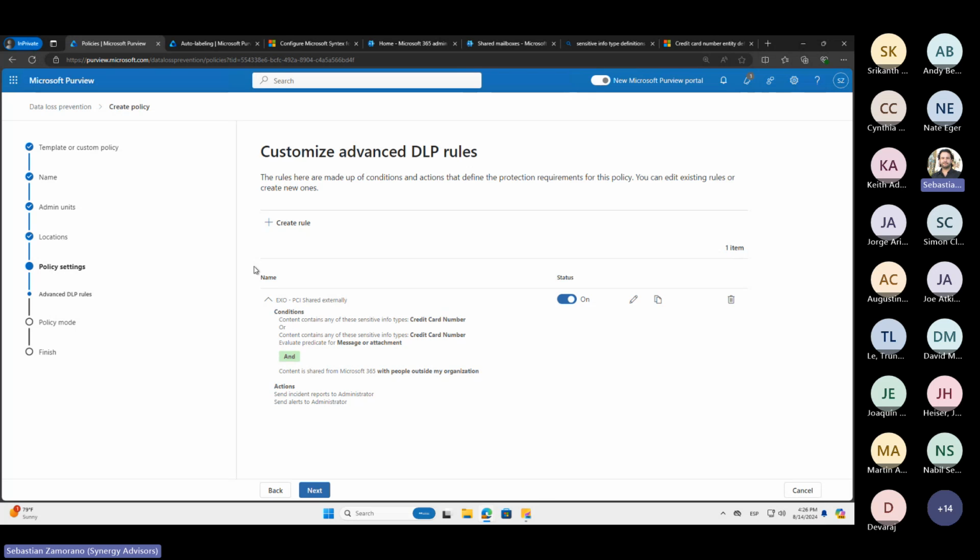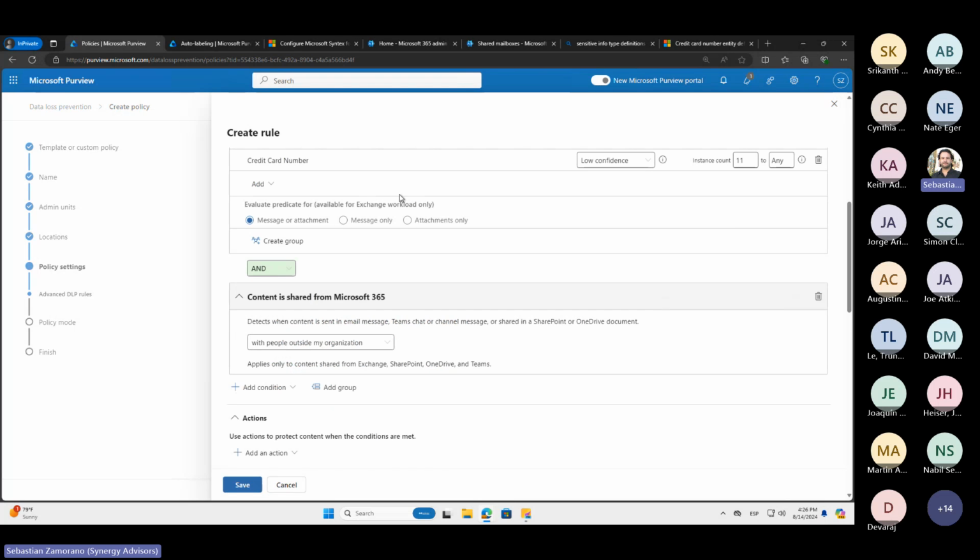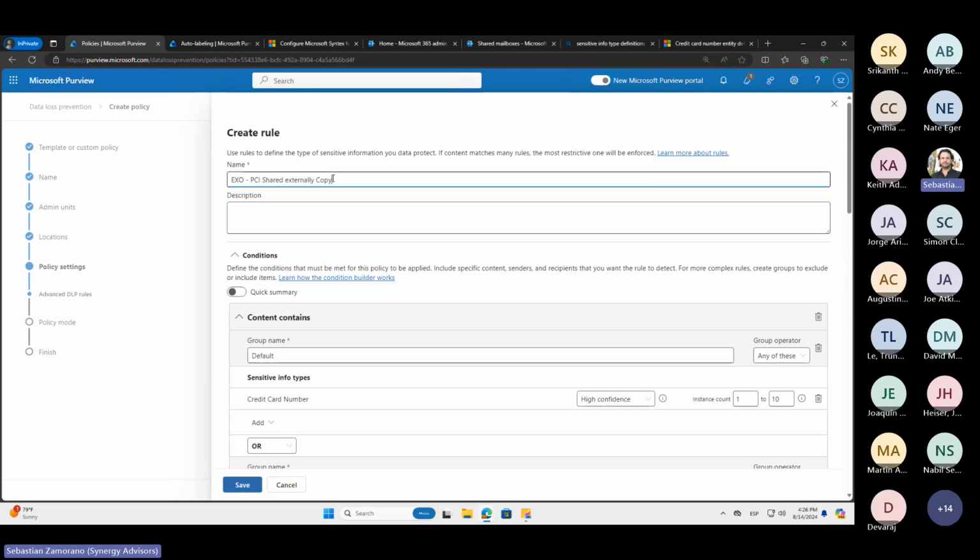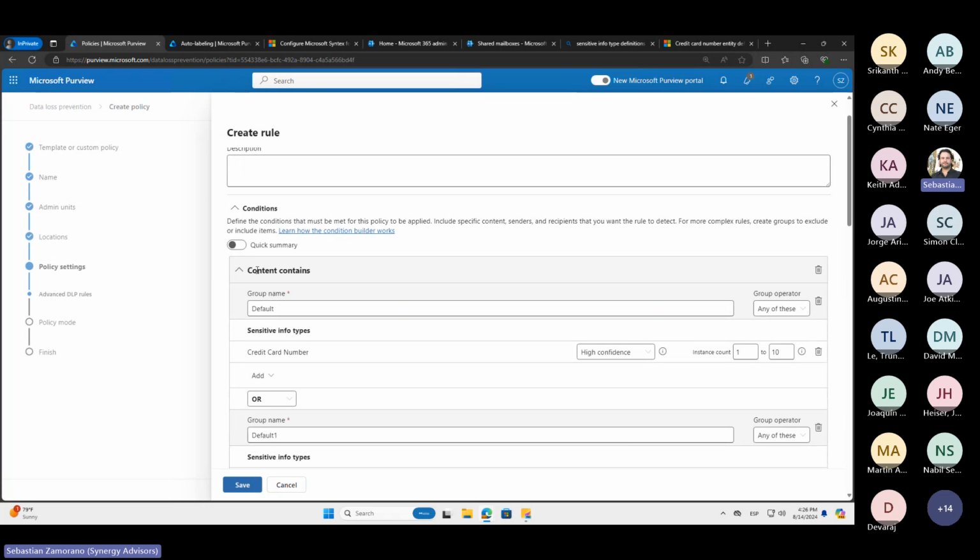And now I have my first rule. This is new. This was added maybe two months ago, and it's the option to copy this rule. This was not available a few months ago. Now, if we press this one, I will be able to take the same rule, but now it permits me to go quicker, and I will create the rule for the data that is shared internally.